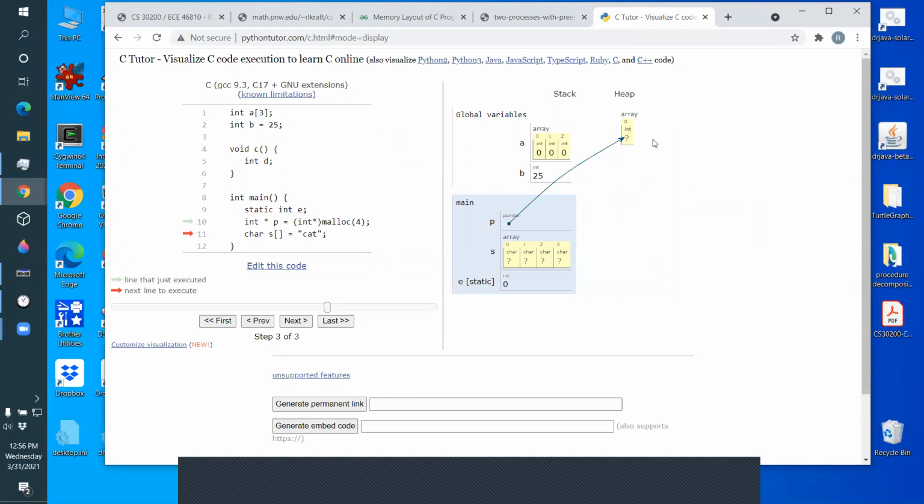That's not helpful. Variables are these things over here with names. This thing doesn't have a name because it's not a variable, it's a value. The value of P is this address, and it points at another value that's in the heap. So that's what a pointer is. A pointer has a value, its value is an address, and it's the address of another value in the heap.